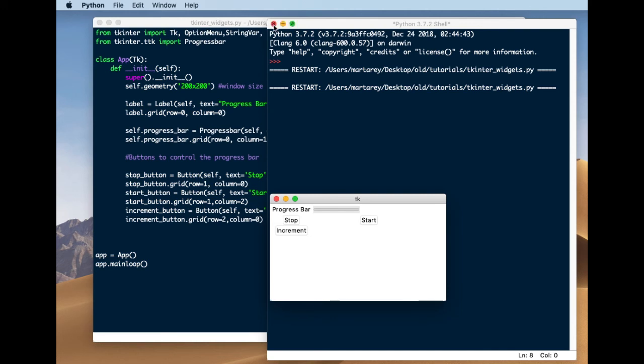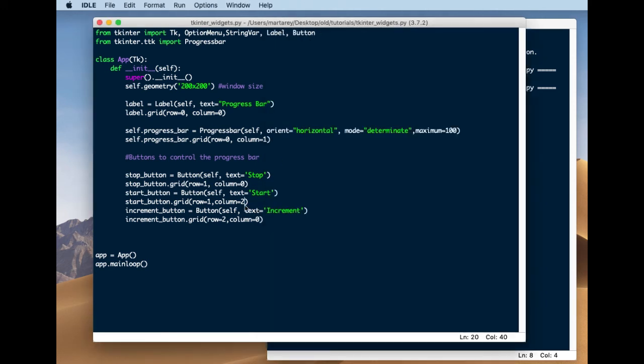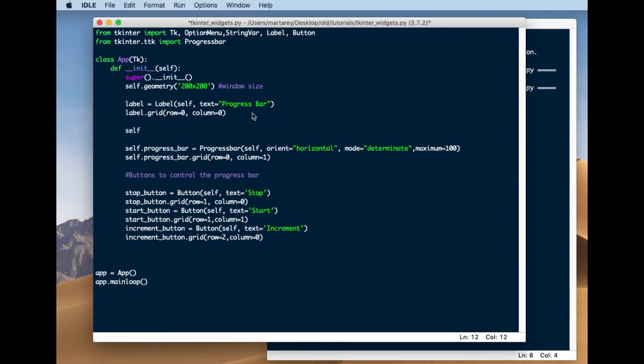And the next thing I need to do is to create a variable to control the progress bar. The variable is gonna be linked to the progress bar, meaning that if the value is 0, then the progress bar will be empty. If I increase this variable by 1, then the progress bar will grow a bit, and so on. The variable will be an IntVar, so I will import the class and then assign a value to the variable.